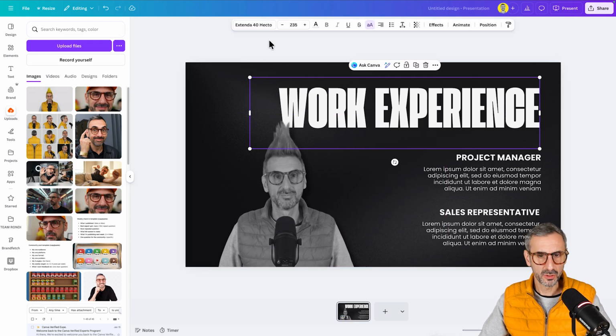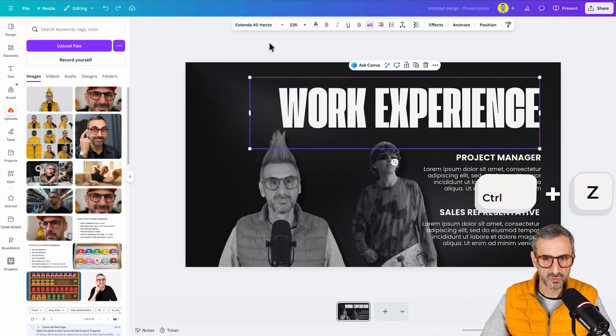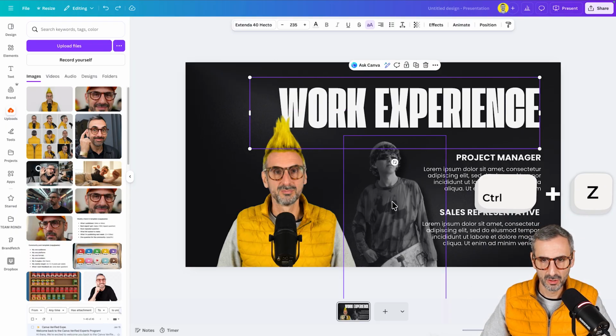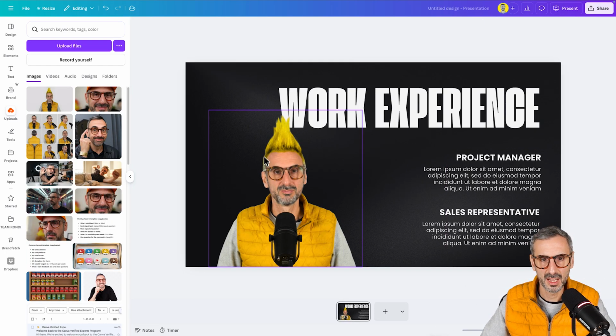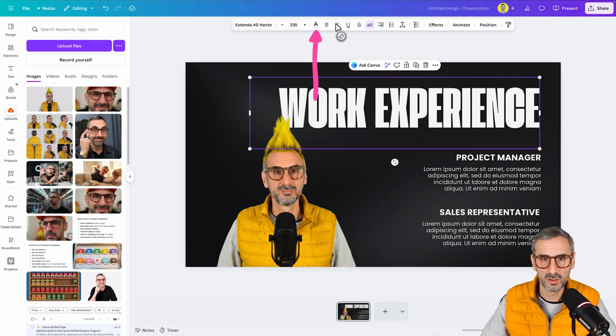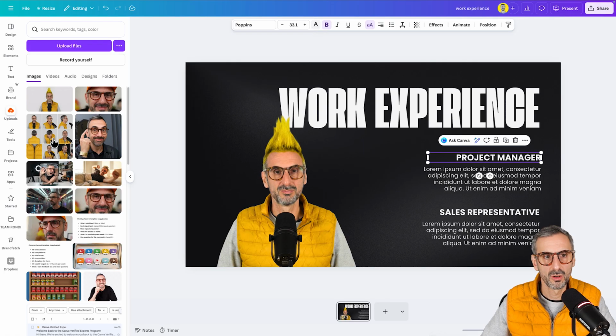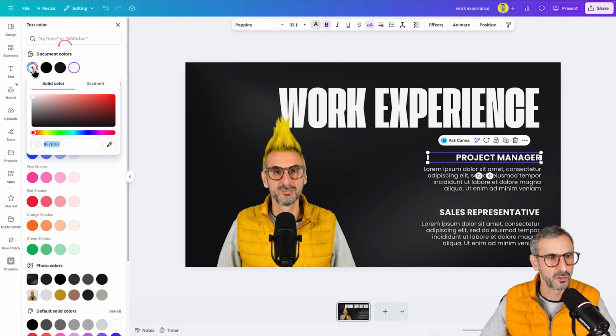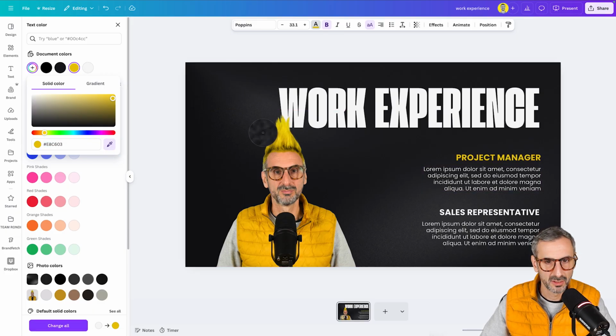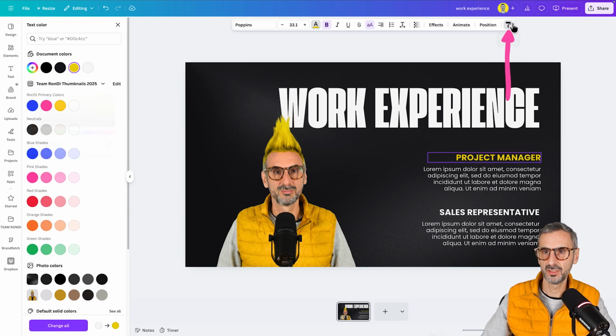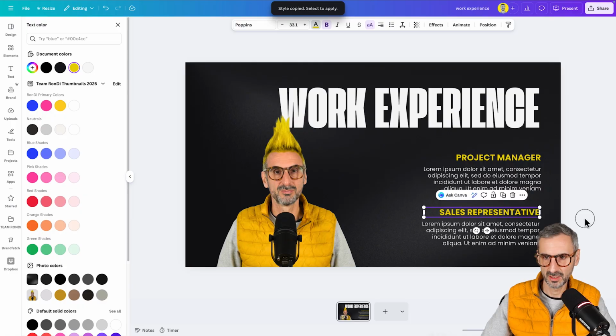Now, I preferred the color version, so I'm going to quickly go Control Z until the color comes back. I'm going to get rid of this little guy. And you know what? I'm going to change the color of these subtexts for the color yellow of my mohawk right here. So I'm going to add a new color, and then I'm going to take the color picker and pick a color right here. Maybe a little bit lighter color, so I'm going to go up a bit. Yeah, this looks good. And similarly, I can give that second text the same color.